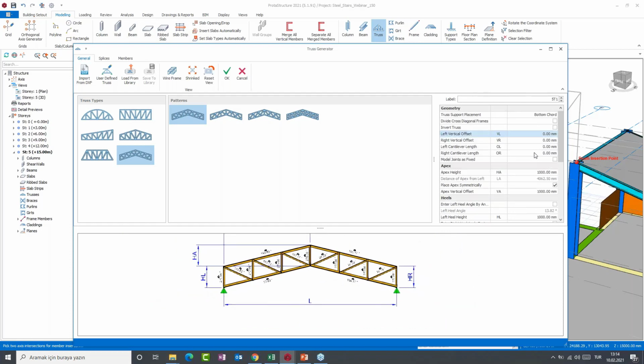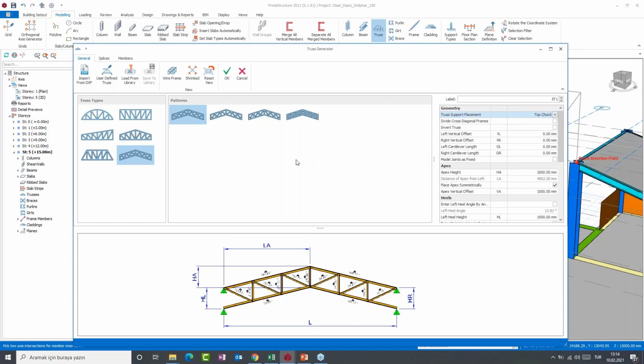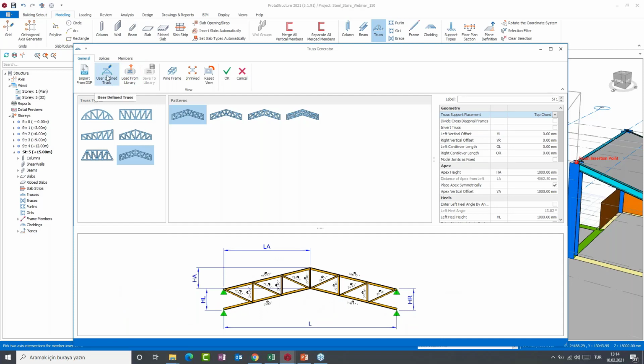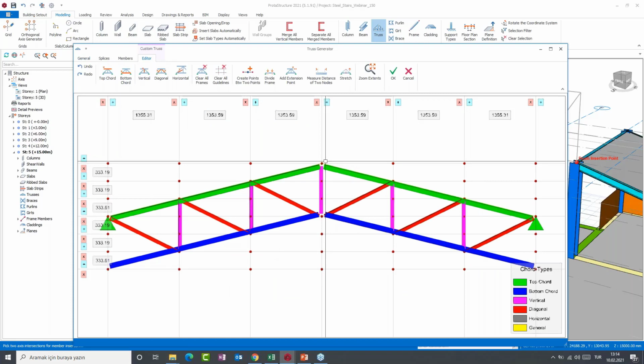If you're happy with the geometries, you could fit it to suit your project. Okay. And I'm going to choose top chord to be supported. And if you're happy with this, then you can push this model to user-defined trusses.